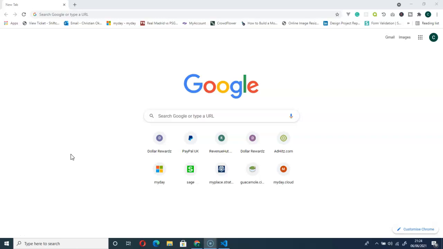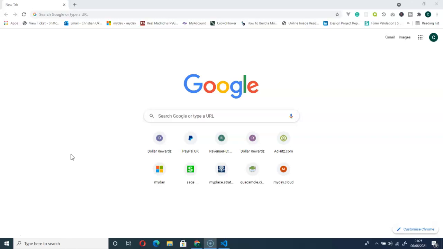Have you been looking for a way to place two photos side by side and make them one? Don't worry, I'm going to show you how to do that in this video. I will be using my Windows computer, and there is this application called MS Paint, Microsoft Paint, that you can use to create this wonderful picture. So let me show you how to do that.